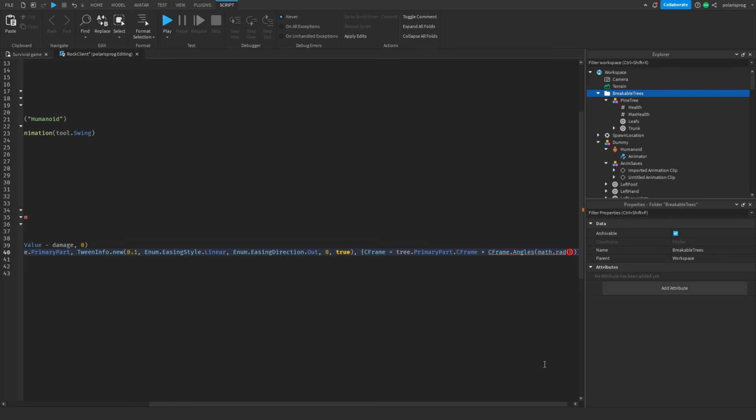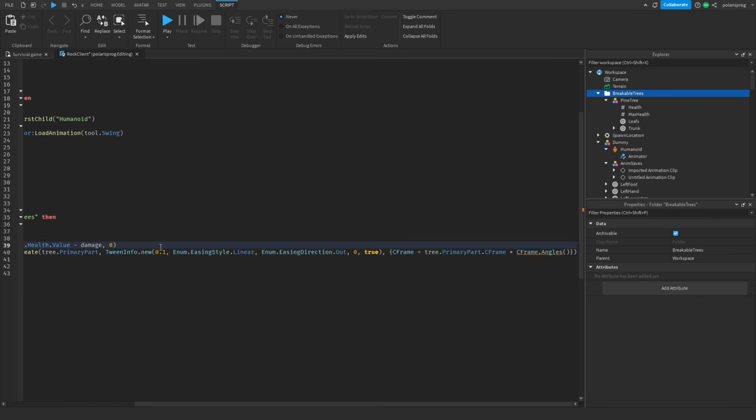So math.rad just converts any number that you give it, in degrees, to radians, which is what CFrame.Angles takes. So we need a random x value and a random z value.